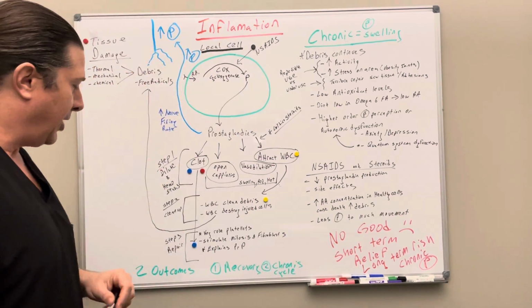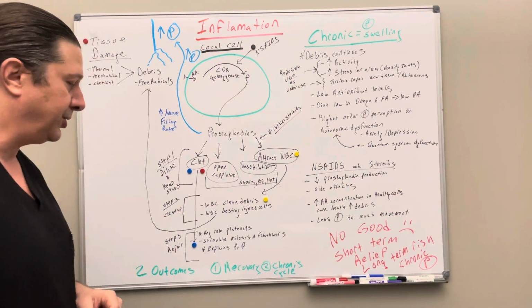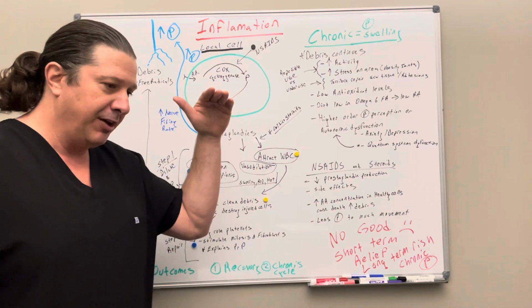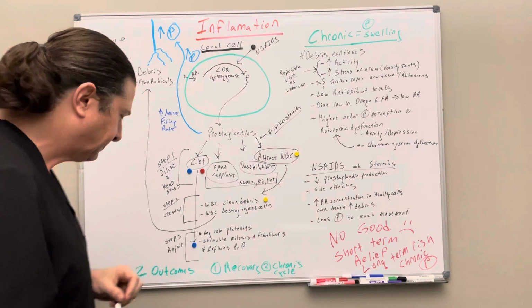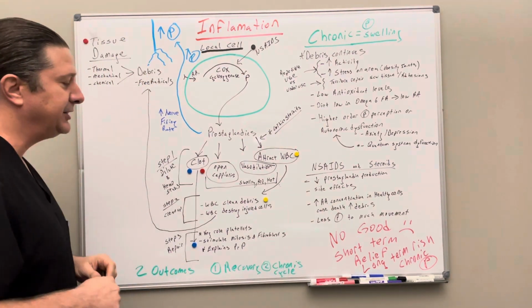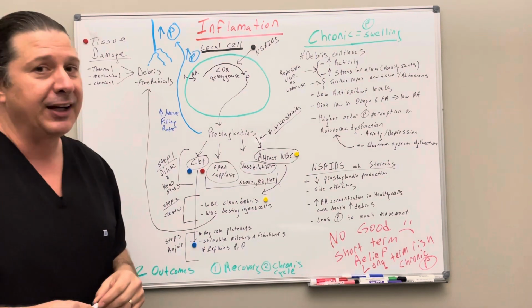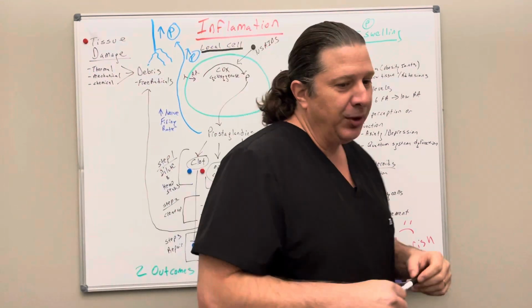So within this process, there's 2 outcomes. Complete recovery. So that's when you have an acute injury, you have that phase where you're hurting, you're swelling, you're repairing, and then it's resolved. The topic of this discussion is more about what happens when this doesn't resolve itself. What happens when we get to that chronic cycle? Well, the chronic cycle is poorly understood.